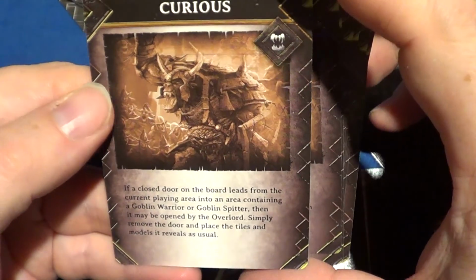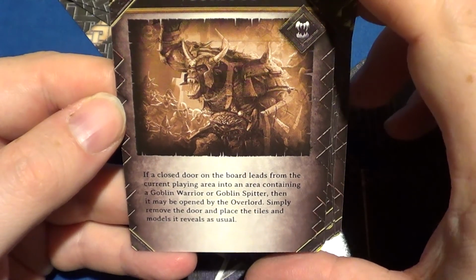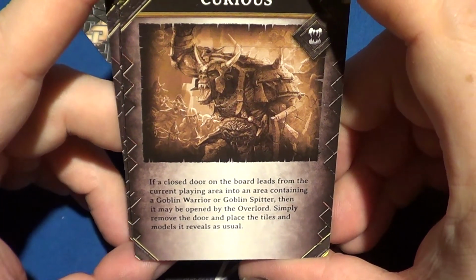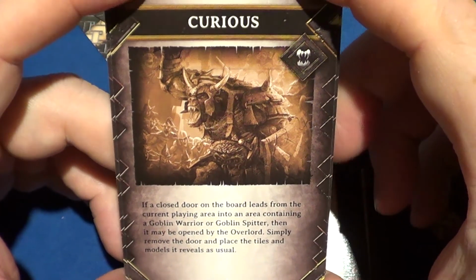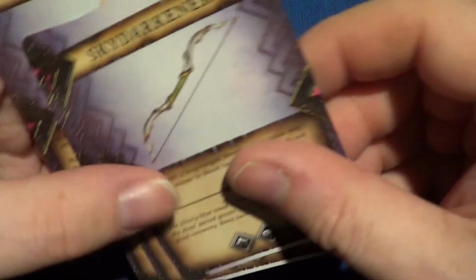And we have Curious. If a closed door on the board leads from the current playing area into an area containing a Goblin Warrior or Goblin Spitter, then it may be opened by the Overlord. Simply remove the door and place the tiles and model it reveals as usual. There are the Overlord cards. What can we do next? Item cards while they're here.